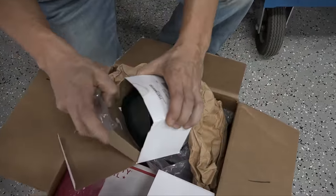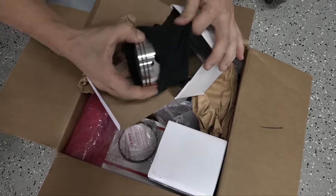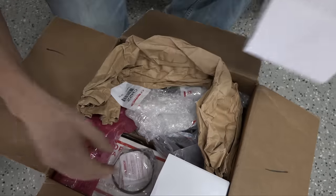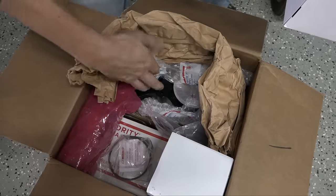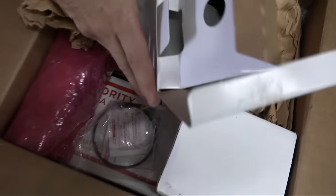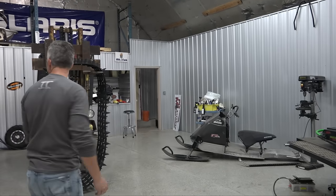We got some pistons. These pistons are for the 800 axis RMK going in there. Got a new low compression head for it. The 925 big bore kit for the Super Elan or Monster Elan, Mega Elan, not quite sure what to call it yet. We've done all the measuring and that cab's gonna fit it.